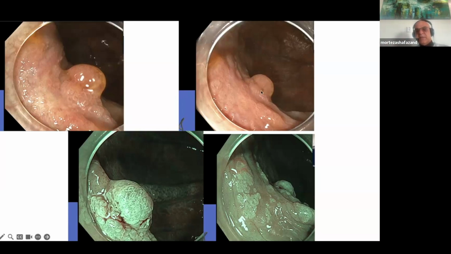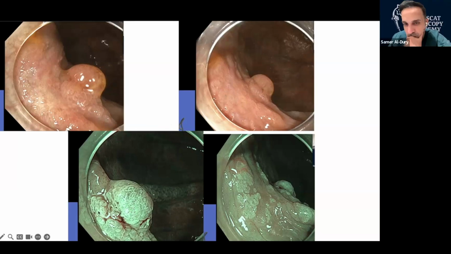So this is the view you see. Something is here, but what is it exactly? Whatever you do, don't ask for cold snare and just take that sessile part away and be happy that you have done a good job. When I get closer to it, I could see the sessile serrated lesion component, and this part was difficult. You see here a dark spot in the gland.